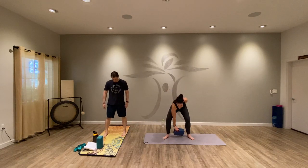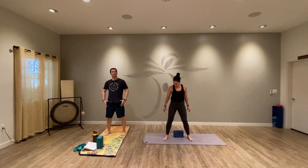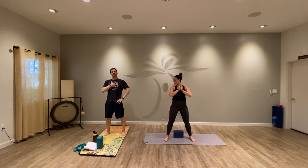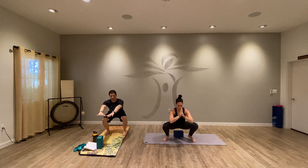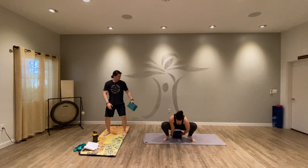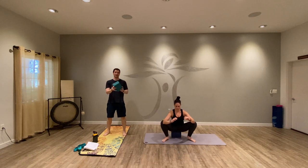So with the yogi squat, toes are more or less gonna be pointed straight forward, a little bit wider than hip distance apart. And then with the torso remaining upright, we're gonna engage your core here. We start to sit back and let our hips sink down between our knees. And you see Cara there, she has a block, and I'm actually gonna take my block and put it on its high setting.